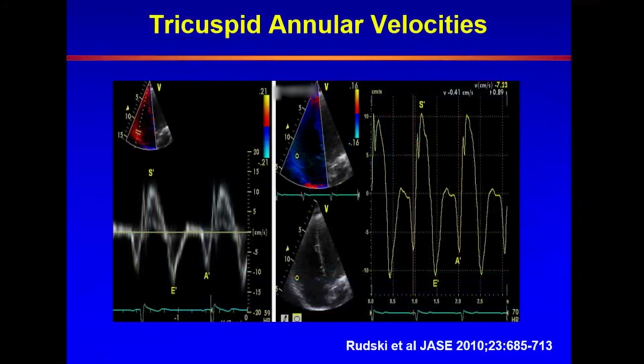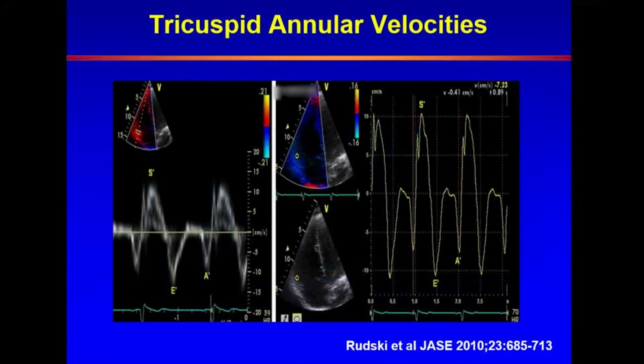You can do it by pulse wave Doppler or by color-coded tissue Doppler, which fell out of favor or recommendation. The lower limit of normal is 9.5 centimeters per second. Again, it's a segmental velocity, not a global index in its true value. It's affected by the angle between the ultrasound beam and the plane of motion, so it has the potential of being falsely or spuriously reduced if the alignment is not good.